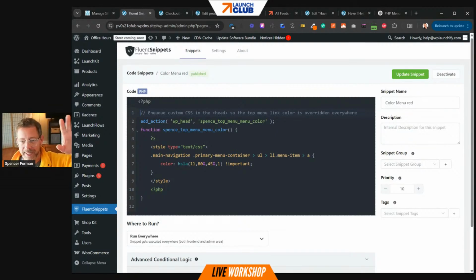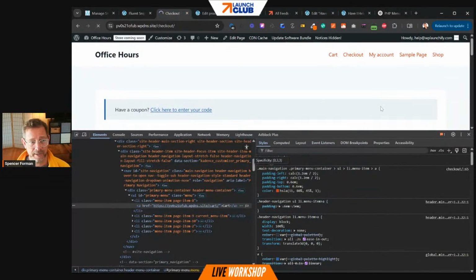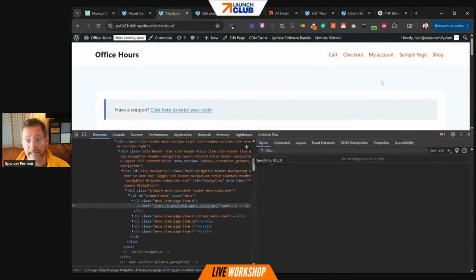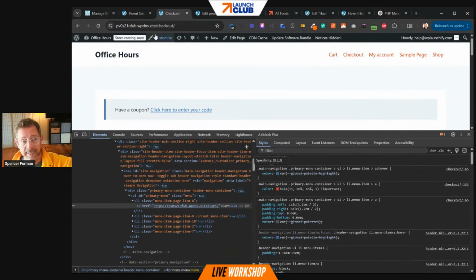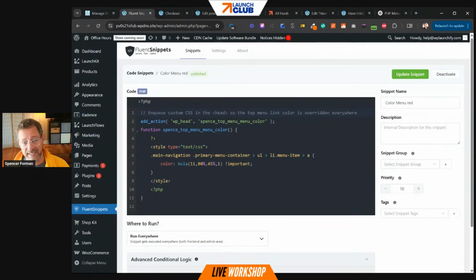Don't worry too much about any of this kind of getting AI to give you the code. I'll hand you the code on a silver platter. I just want you to understand that the Fluent Snippets is a very powerful and sort of safe tool to use. Let's see if we refresh the page, if that works. And now that works. So what we did is essentially the same thing as if we had done CSS, but we did it through a programmatic function. And notice the CSS is being applied by the PHP, but it's limiting itself only to the color scheme.